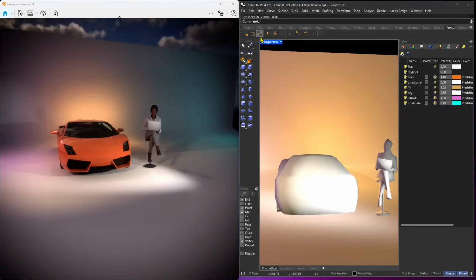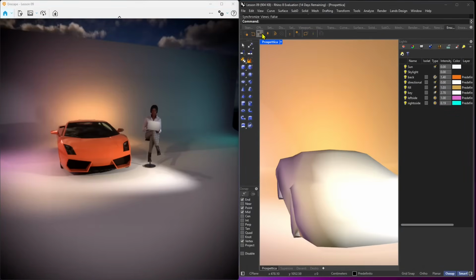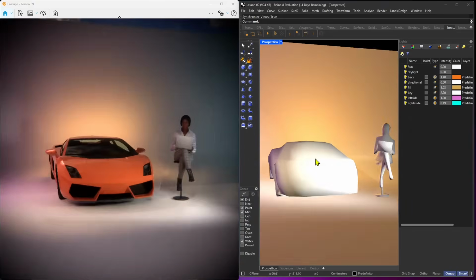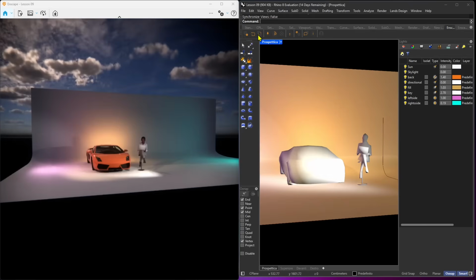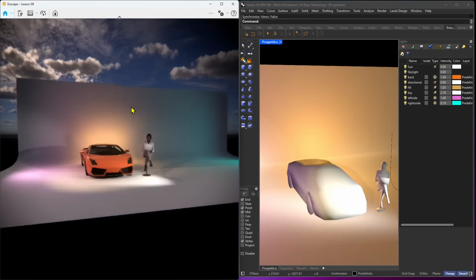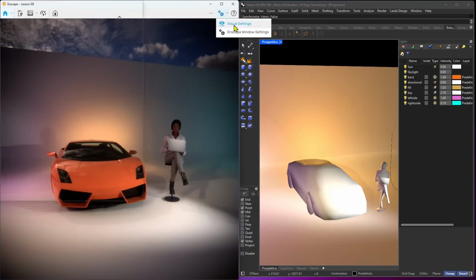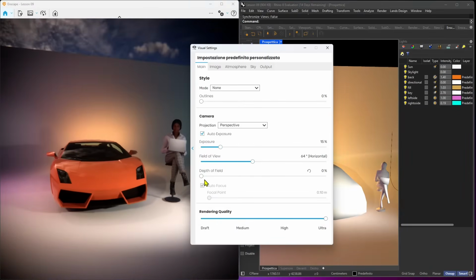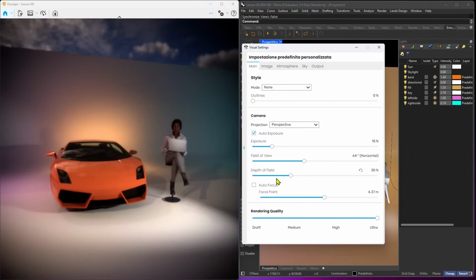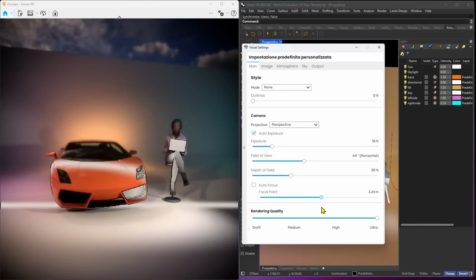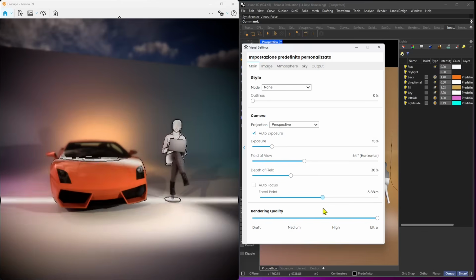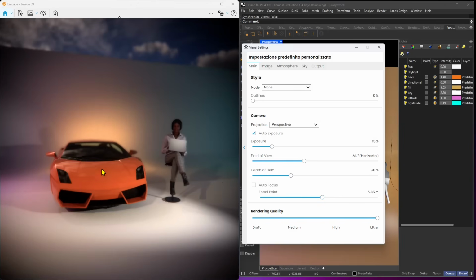For these additional options, you need to unlock the camera from the RHINO camera. And there you go. Once you have that, you will be able to address the depth of field and also the field of view. Once you increase it a little bit, you can put the autofocus, so it's going to decide where to put the focus. Otherwise, you can choose the focal point. You can see that line will let you put the distance between the camera and the subject so that you can put that in focus and the rest out of focus.